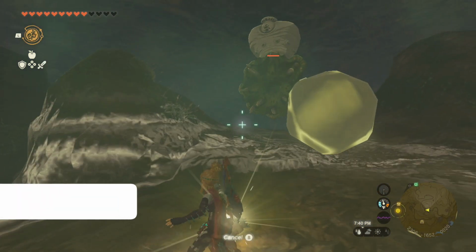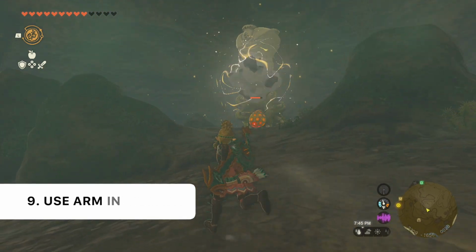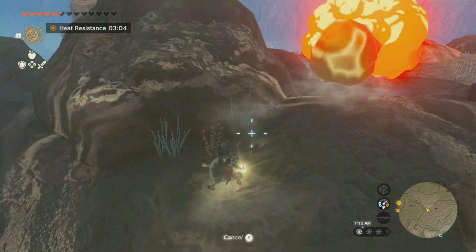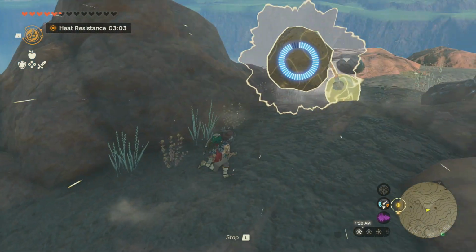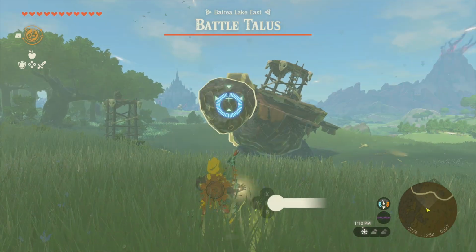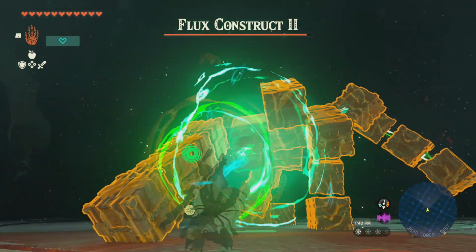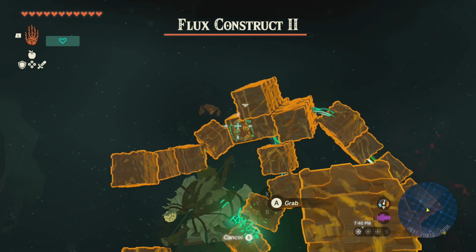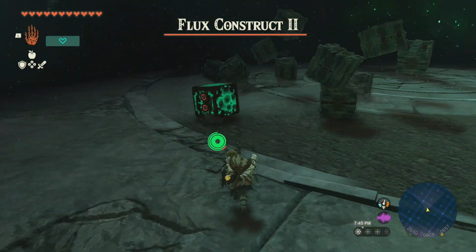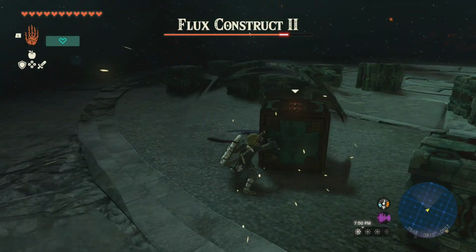Tip number 9 is to use your arm abilities in combat. This is easy to forget, but can really make the difference against some of the game's tougher enemies. For example, Recall can help turn the tables on just about any enemy who's shooting projectiles. Stop time and then reverse a Battle Talus's boulder right back at them. And did you know you can use Ultra Hand to pull apart Flux constructs? Try to get a grip on its vulnerable green core. Pulling that away will split the construct apart, making the fight significantly easier.